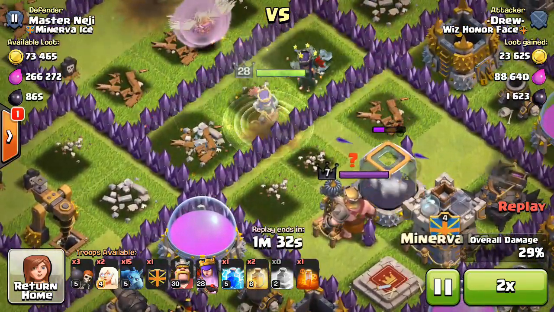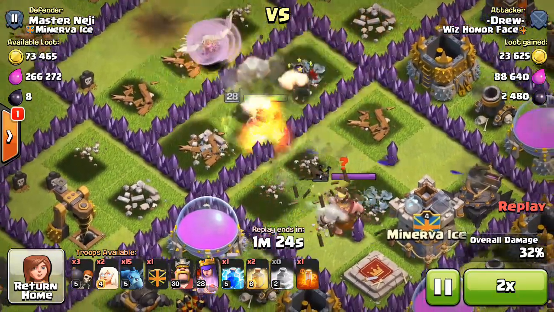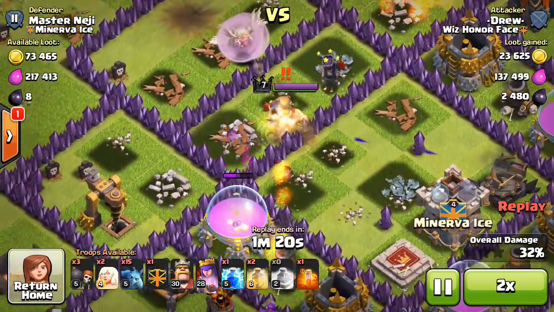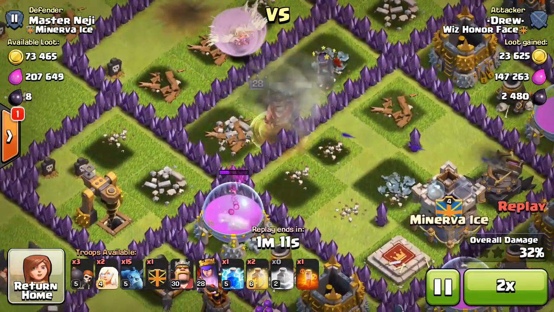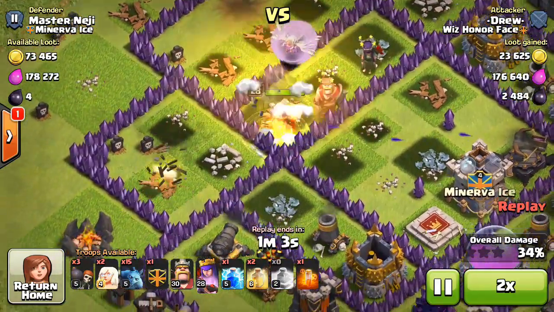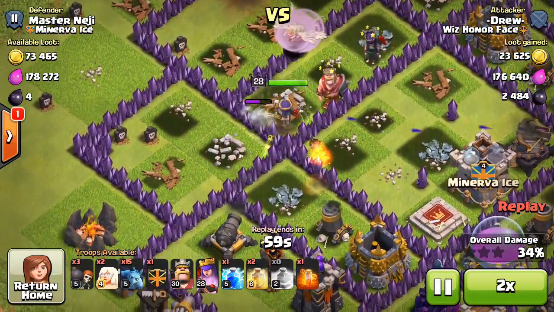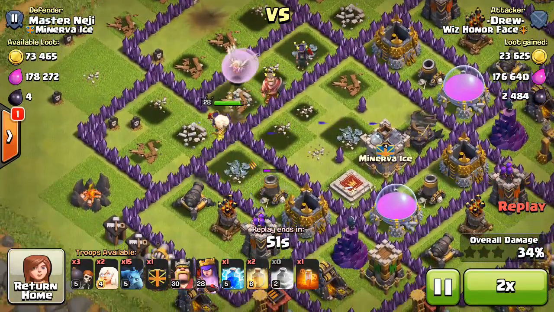Now, the jump spell here is very nice to get her going right where you want her to. She's going to take out that dark storage, and it also helps a lot to have a poison spell handy in case you run into some clan castle troops. It will take out witches, wizards, archers, barbs, all of that good stuff. No problem with a level 1 heal spell, or not a heal spell, a poison spell. Clan castle troops are no longer any match.